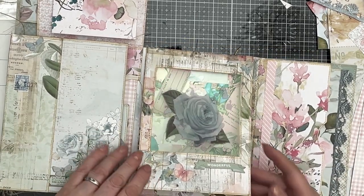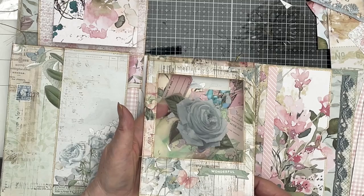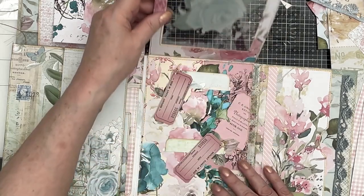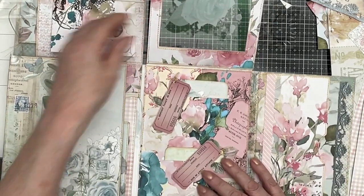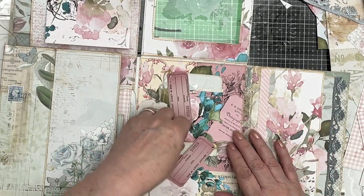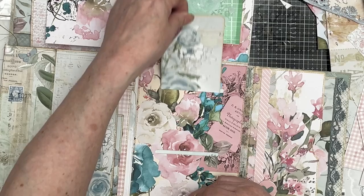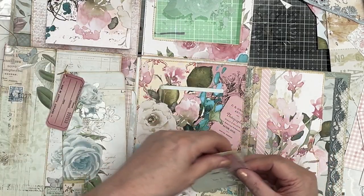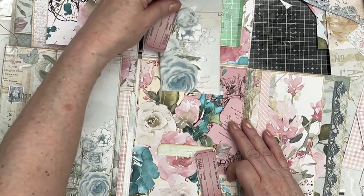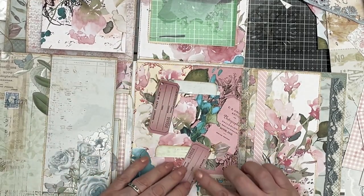Then here, this is just an acetate flip and I've put a rub-on on the acetate. It's just fabulous, I really love it. Then here I've got a chipboard piece that says 'wonderful', and that just flips up - it's pretty, but it serves no other purpose really. And then in the back here I've got this beautiful paper - I love it, it's my favourite. I've actually put two slits in it, one there and one there, so I've got my two tags in it like that. They just slide down back into their space, and they've got tickets hanging off them as well.